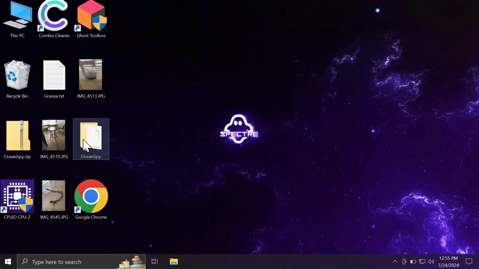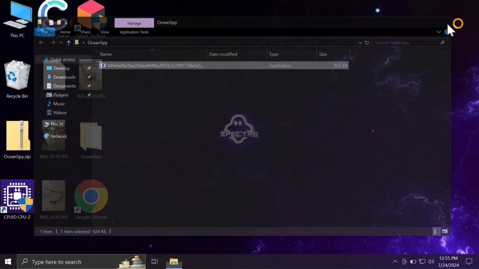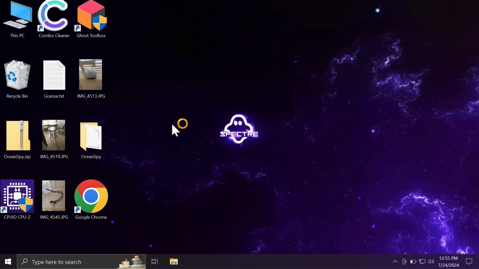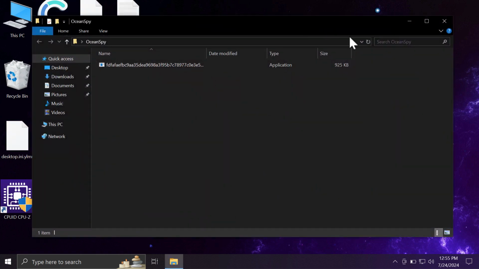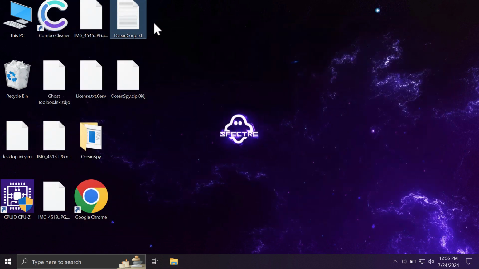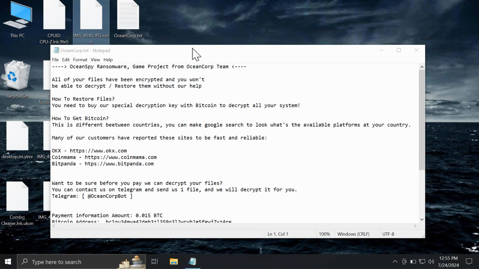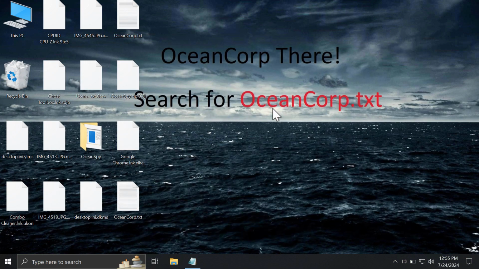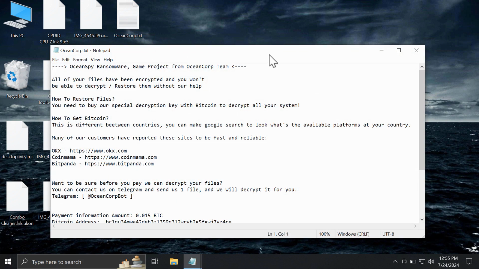Before the ransomware's attack, you are able to open the files without troubles, including pictures, music, Microsoft Office documents, and other data. Unfortunately, because of some leaks and vulnerabilities in the system, this particular ransomware may be very easily injected into the computer. It immediately encrypts files and appends a random 4-symbol extension to the file names. It also changes the desktop background and reveals the ransom note titled Ocean Corp.